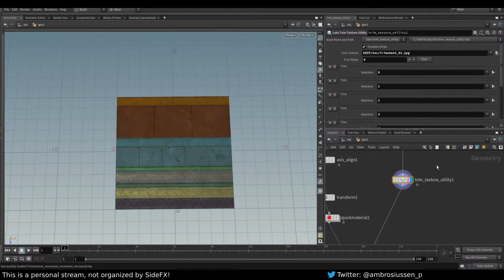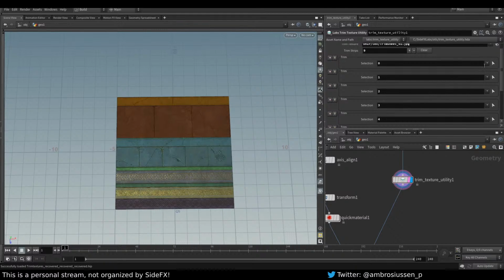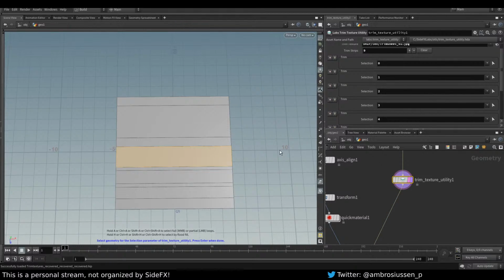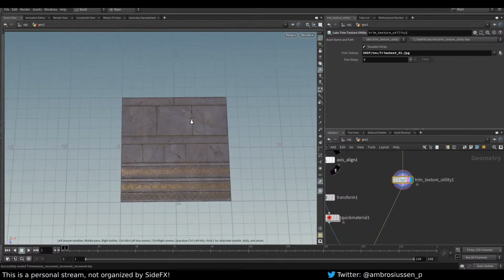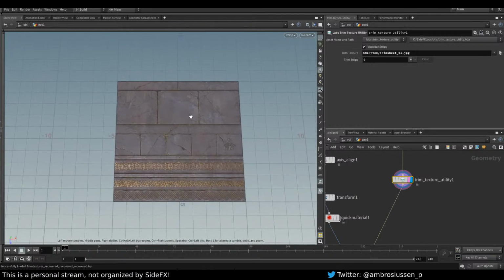And that's what I created this utility tool for, which also is using a Python state. Creating these multiparms and manually setting selections and having to click this every time and hitting enter and then clicking again and hitting enter, that would be quite boring, right? But that's something that Python states can really help you with, where in this Python state, I can just say, if I click and I release, then it's automatically going to add a multiparm entry and set it to whatever the primitive number is of that primitive I just clicked, right?